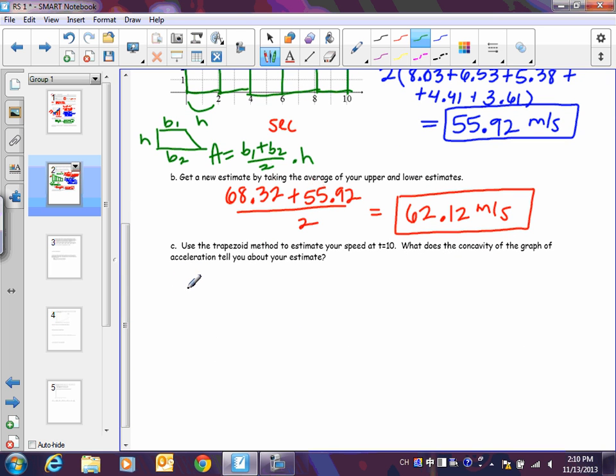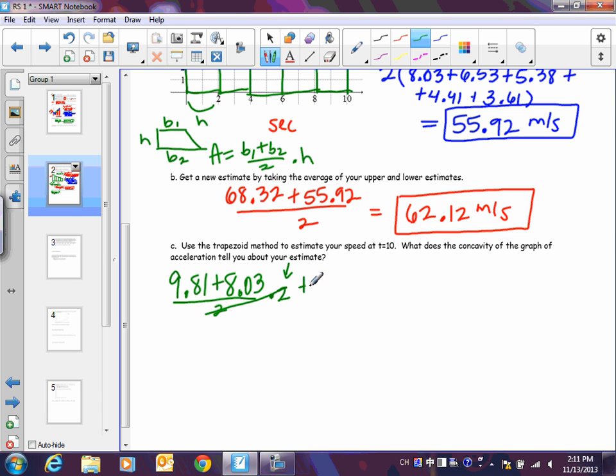So when you're trying to find the area of the trapezoid, we're going to add up 9.81 plus 8.03. These were the 2 bases. We're going to divide by 2. That's taking the average of the bases. And then we're going to multiply by the height, which is 2. Now, this will not always happen where these 2's cancel. I'm not doing 2 times the whole thing here because that's going to make that cancel. It's going to make it easier for you to type this in. This right here is nice because these are going by 2's. They could be going by 1's or 4's or 5's or whatever.